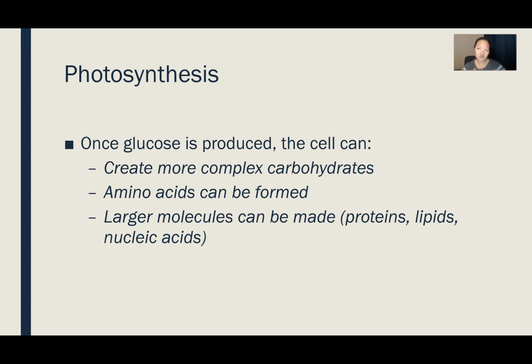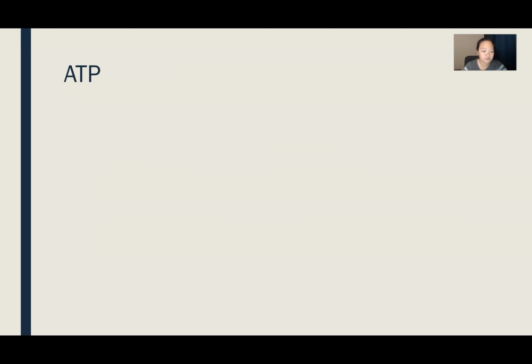There's an extra step to it. We're going to talk about that in cellular respiration. But the glucose helps build things in your body, okay? It helps with making complex carbohydrates, making amino acids, and other larger molecules. And in that process of making, it's actually, to some extent, releasing some energy so your cells can power up, all right?